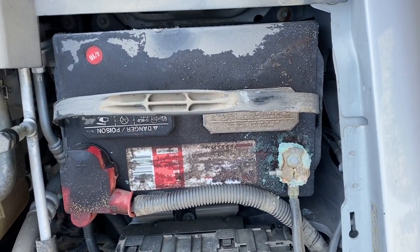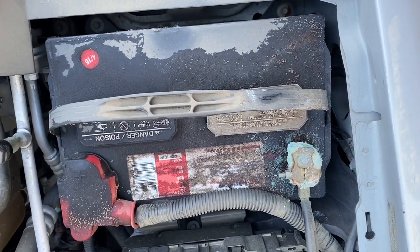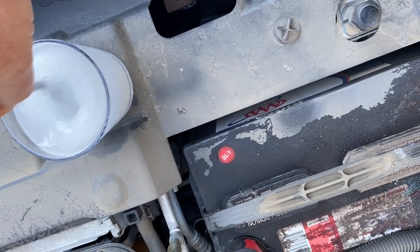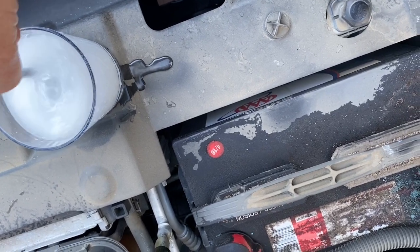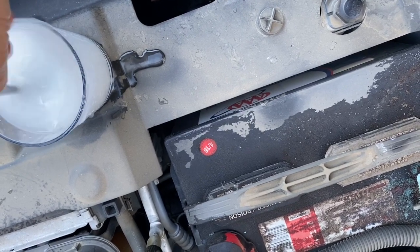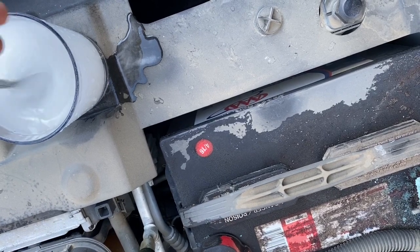All right, gosh, so look at this battery. So we've got a lot of buildup on there. So right now what I'm doing here is I'm mixing up some baking soda with some warm water. Mixed up there. So I put in about three tablespoons.